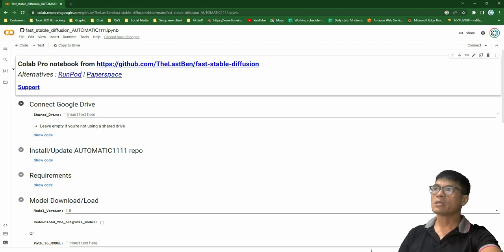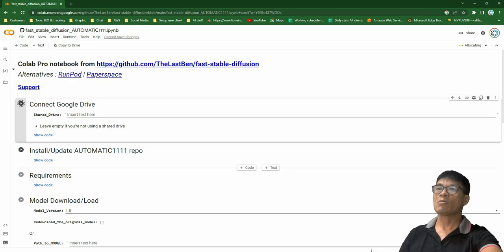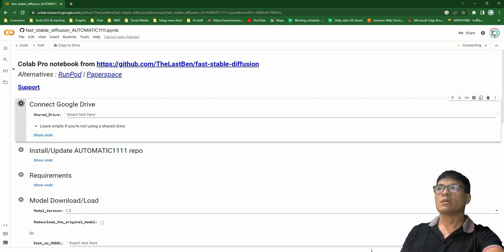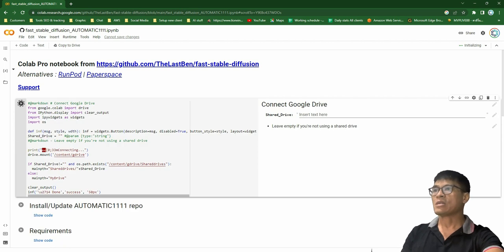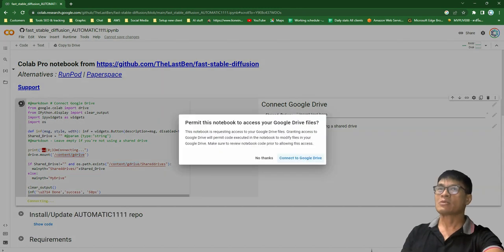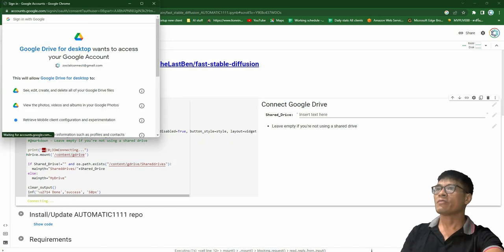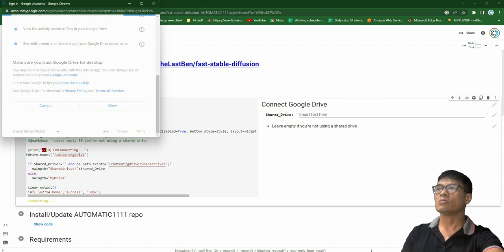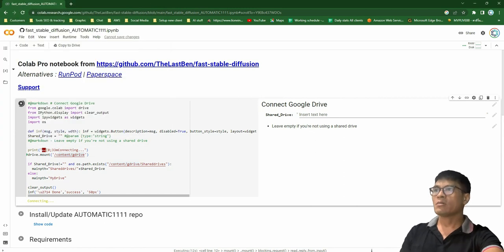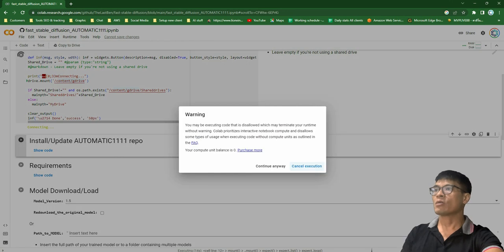The next step is to run this here, and what it's doing now is connecting to your Google Drive. If you're a nerd and want to see the code, you can open it up here, and all it does is open your Google Drive. Soon it will be running. Before it starts running, this comes up and you choose your account. If you have more than one account, you can choose. Right now it's connecting. Next, I just click here on continue anyway.